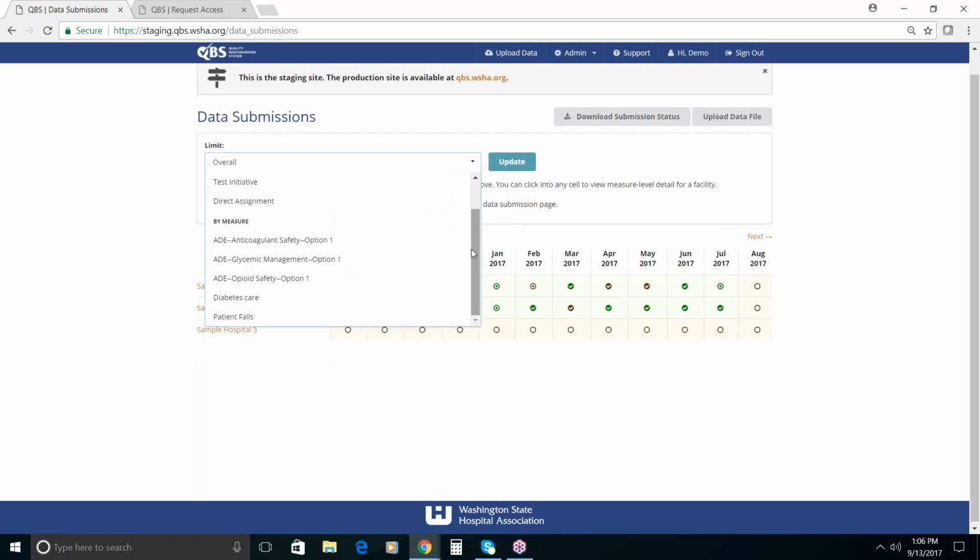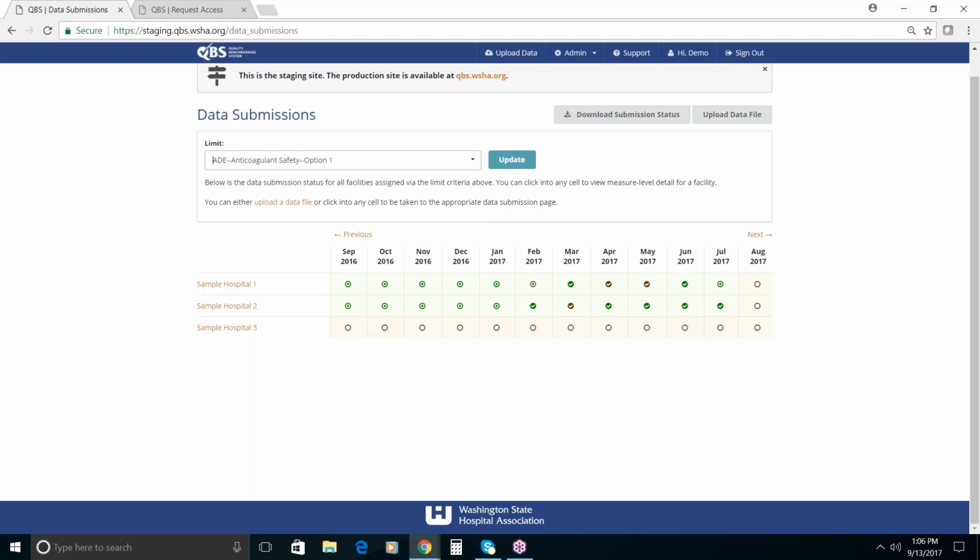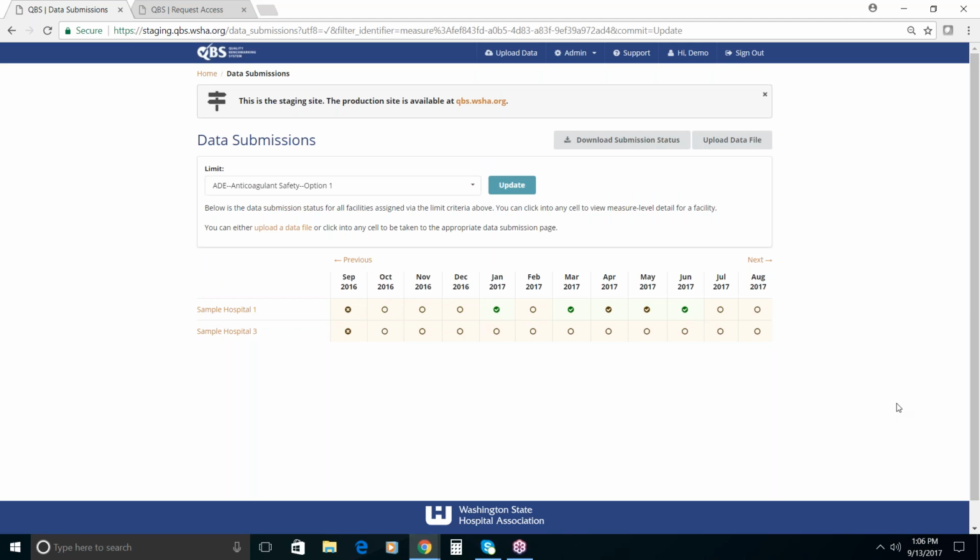or you only want to look at maybe, have I submitted for all of my hospitals on this ADE measure? I can do a filter and see, okay, for my sample hospital 1, I've got that data point in here for January, but not February, so it's kind of patchy, and this is the one where my warnings were.